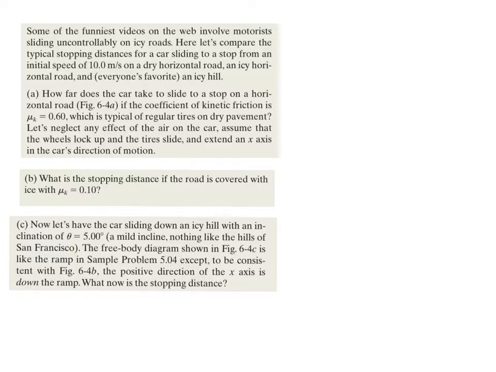So anyway, the question is this. We want to take a look at stopping distances, which you kind of did with that lab last quarter. Remember how we slid, for instance? So we're looking at a problem where we have an initial speed of 10 meters per second on a dry road, an icy road, and then an icy hill. Let's take a look at part A. How far does the car take to stop on a horizontal road if the coefficient of kinetic friction is given? We assume that when you hit the brakes they lock and you start sliding. And if you know anything about cars, they don't lock.